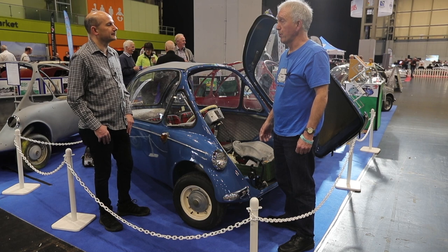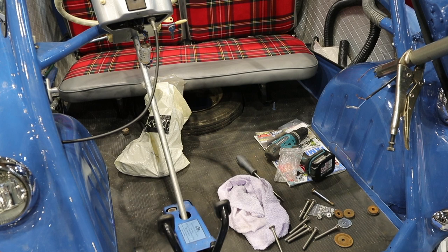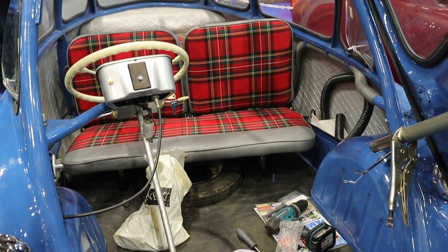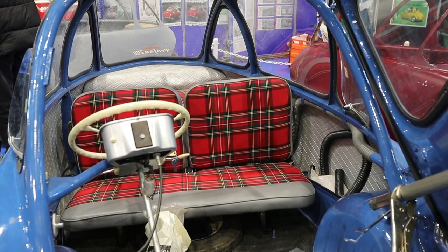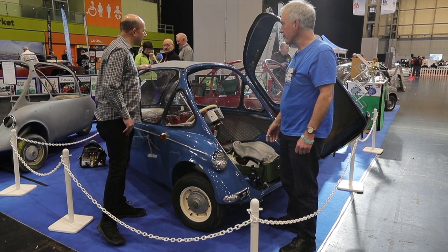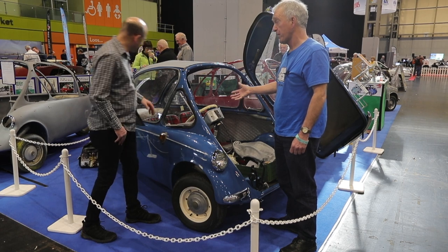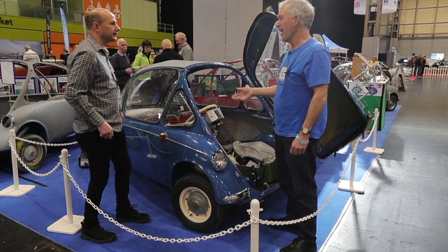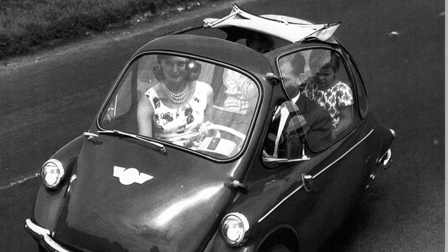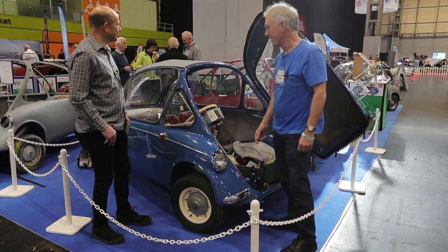So anyone interested in doing it — there's no complicated technical stuff in them. They look pretty uncomplicated. Yes, I like things simple; I can understand them. Is this a fabric roof that slides back? It folds back — it's a sunroof for when it gets very warm in summer because they're like a greenhouse. Yeah, like a goldfish bowl. And the good part is, if you did go off road into a ditch, you'd better get out the front door — or you could get out through the roof. That's your escape plan? That was it, yeah.